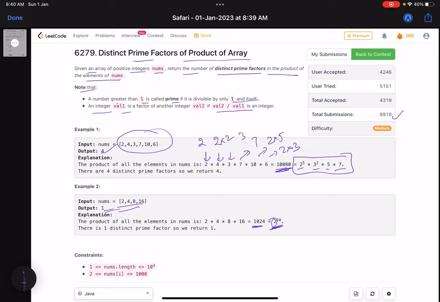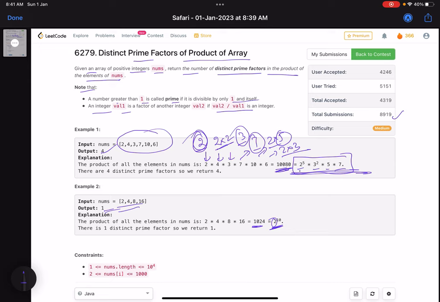So actually when you multiply all this, or even if you process them separately, you get the same number. Just see, it is 2, 2, 2, 3, 7, 2, 5, 2, 3. So when you multiply these things, the powers are added, but we do not need to find the sum of those powers. We just need to find the distinct prime numbers. So just see how many distinct numbers are there: 2, 3, 7 and 5.